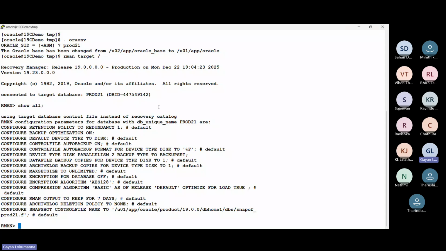Now, RMAN can write data or the backups that it takes either to a disk or to a tape as well. Now, when I say tape, there will be a middleman, which we call a media server. So RMAN will allocate the channels, right? So the workers.